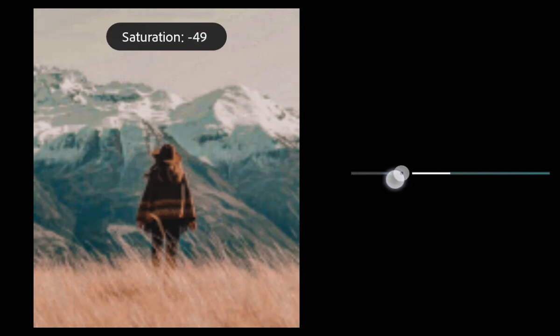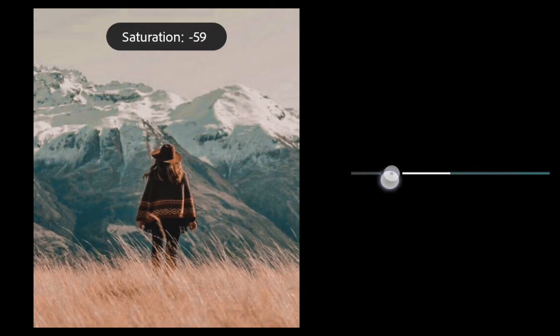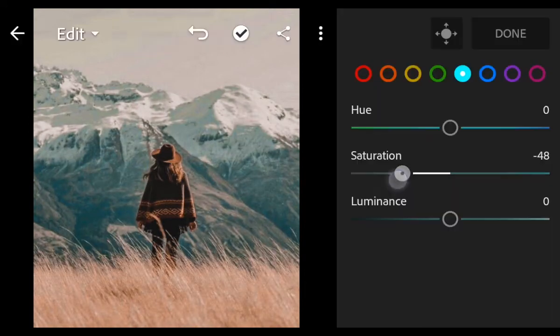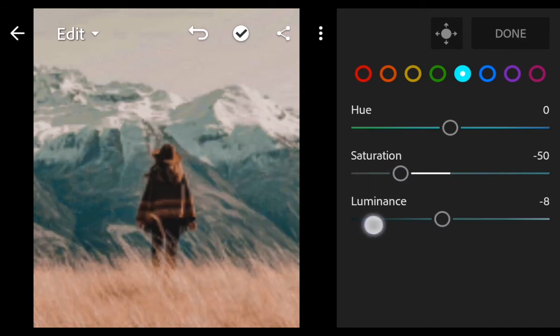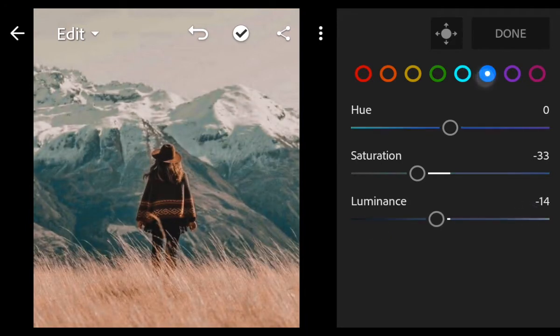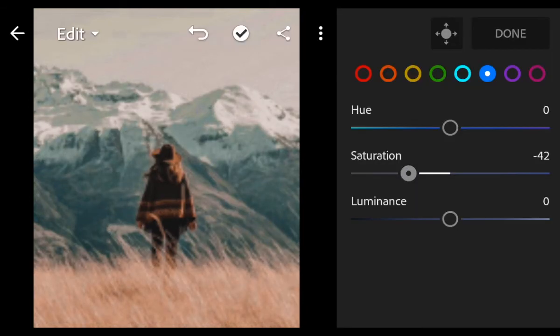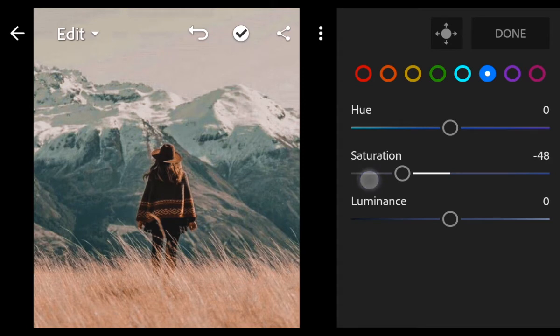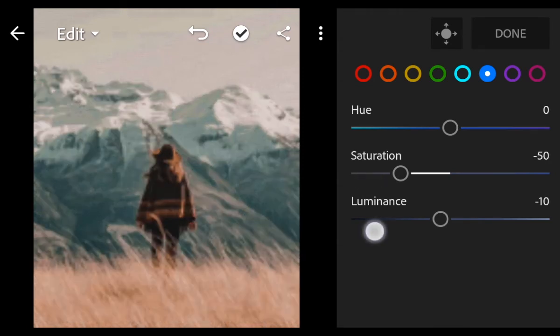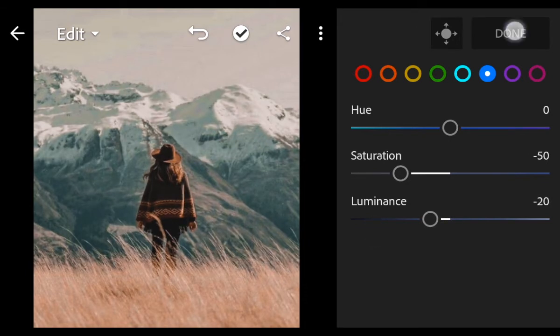Saturation -50. Luminance -24. Aqua and blue. And done.